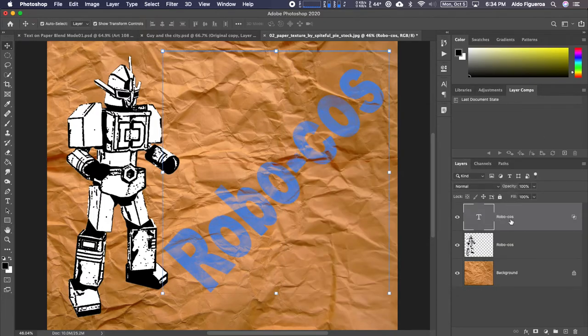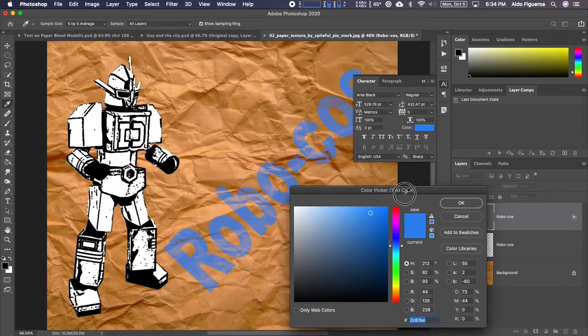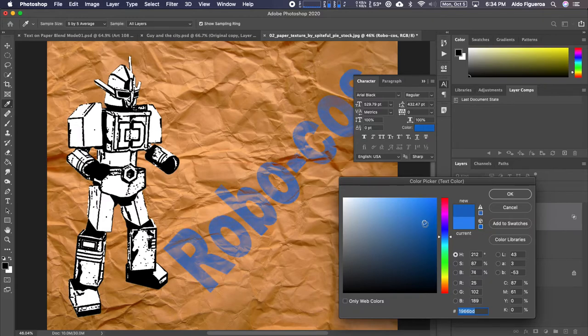We could always change the color. I had this blue color. If I go back to my character, change the color, I'm going to move these windows so we can see them. You see how it gives us different results? I'm making this a little bit darker. Here, let's use this one. Let's change the hue. Okay, I kind of like that. I can tell it okay.